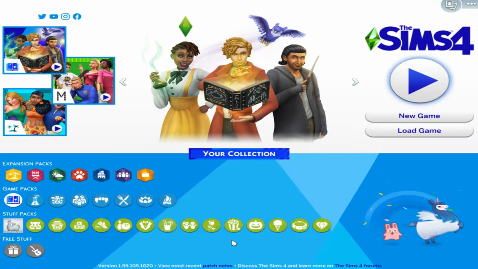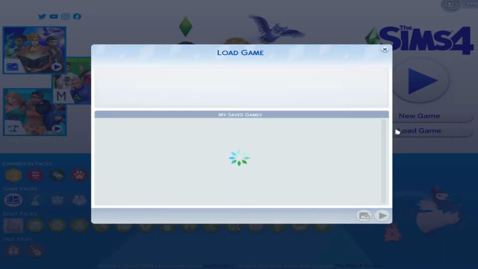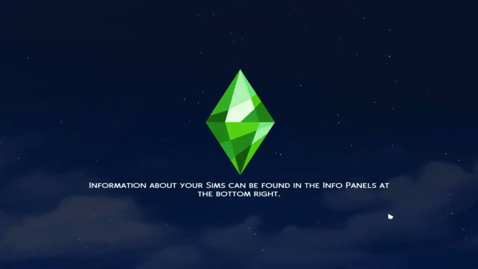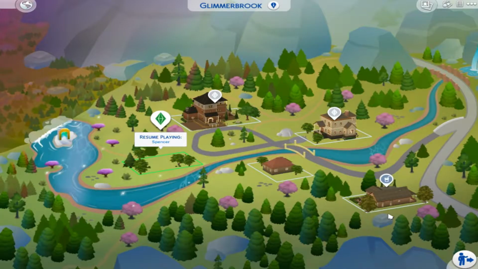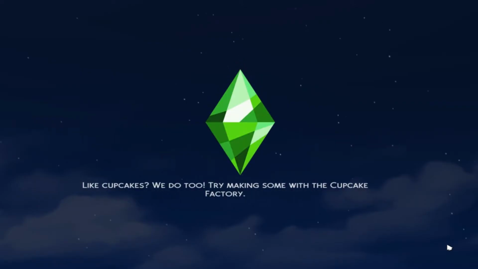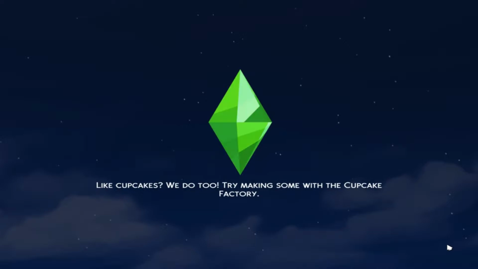Here with you for another video today. As you can tell from the title, we are going to be doing some rags to riches with the new pack that just came out, which is Rise of Magic. I'm super excited for this pack. Like I said, it was going to be rags to riches. So I started off in Glimmerbrook, and this is my sim that I made. I'll put it on the screen right now.